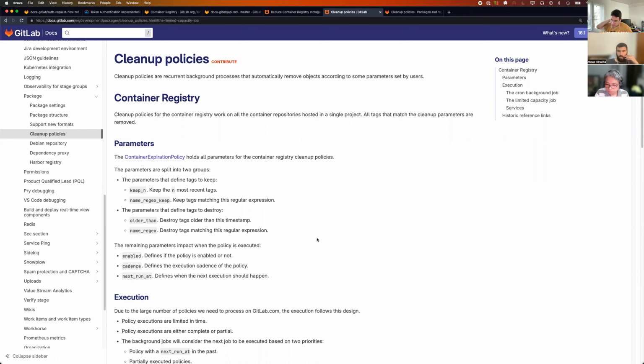But that's a big part on the Rails side, and it's challenging due to how the data is organized, and we don't have everything on the Rails side. You can see the difference between the cleanup policies for container registry here and the cleanup policies for package registry, where this time around, we have everything in the database on the Rails side. So executing a cleanup rule is as easy as selecting all the packages in the database and then just marking them for destruction. So it's way easier.